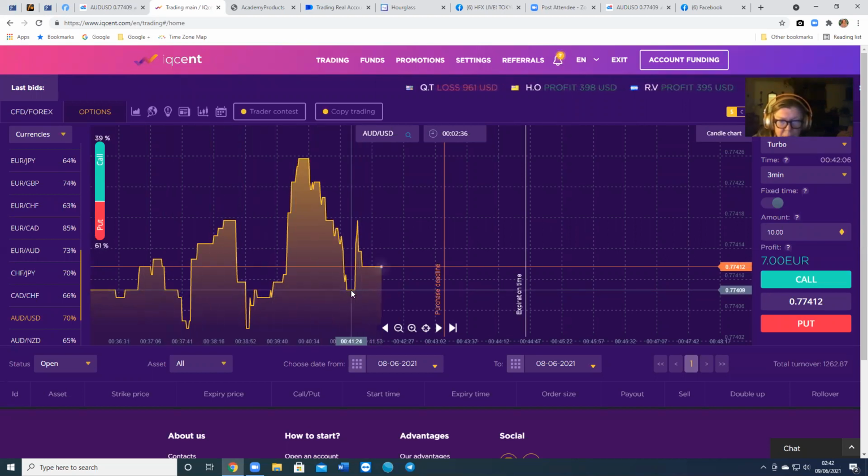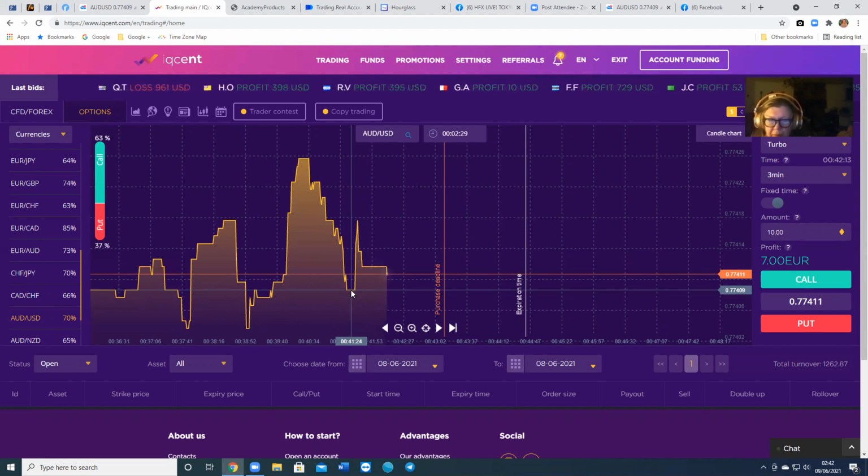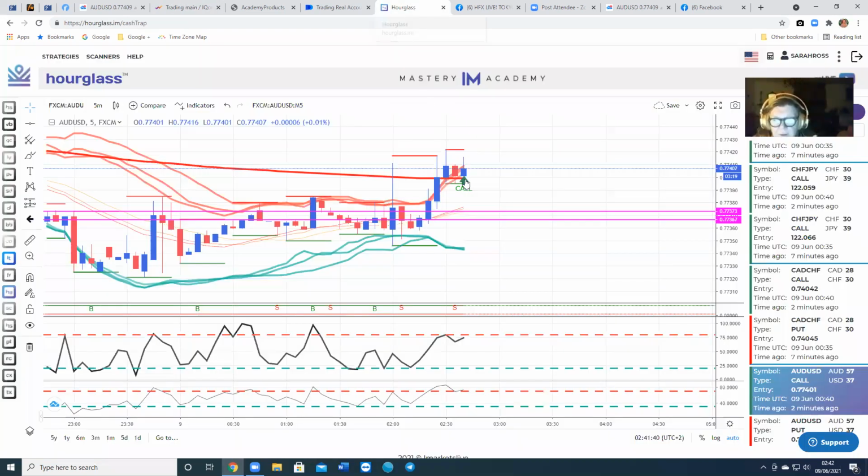That I'll put my money where my mouth is and go for a call, but the movement is quite fast, and it makes you a bit jumpy yourself. And you see that wick back down, so it's not really holding on very long. So at that point I might change to a 2-minute trade, but I don't really want to do that. I certainly don't want to go to bed losing money.